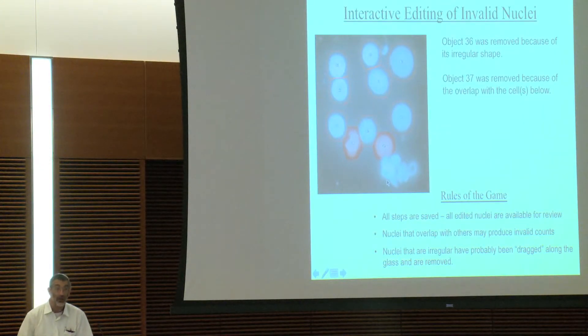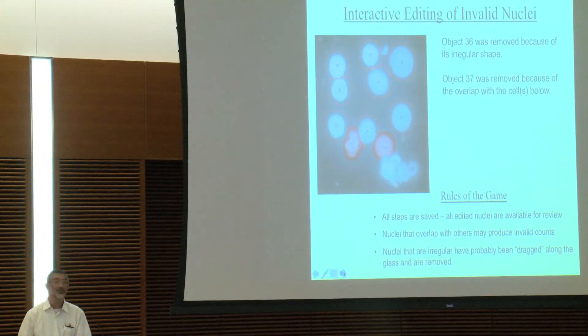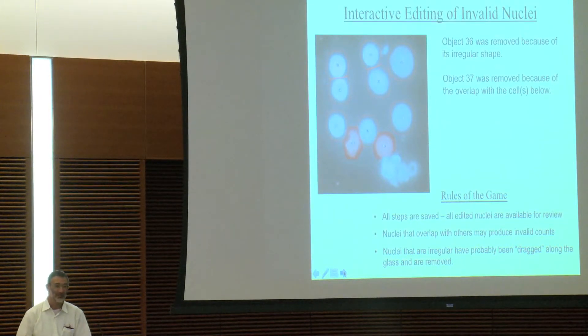The rules of the game, if you're going to do manual editing, make sure you document it and save it, like I said earlier in the morning, so that if someone comes and says, maybe you took out all the cells that just didn't find favor in your eyes, then we can say, okay, here it is. This is what we took out, and these are the reasons we did it. We have objective criteria for doing it, so that was done.